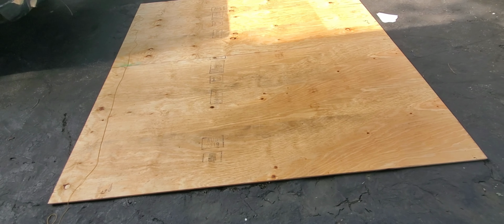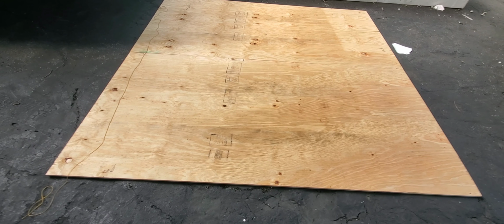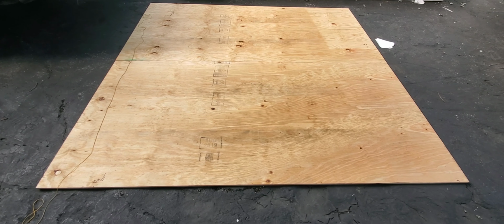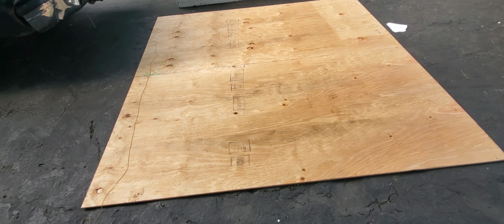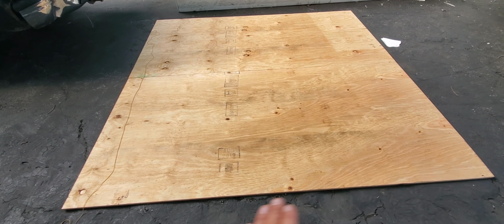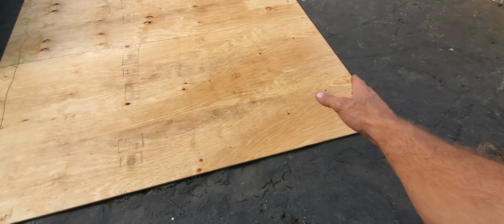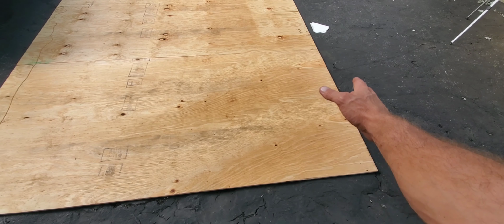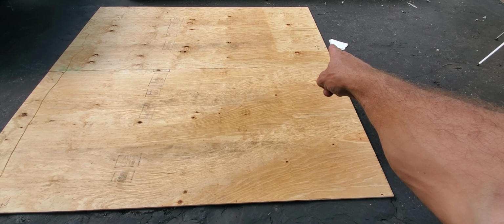All right, so what I did is I went ahead and prepped this sheet out. Went ahead and got her started. That way I didn't have to waste a bunch of time. I can just show you guys how to do this. It's really simple. So, like I say, we were saying that we wanted a 7 foot radius, correct? So, imagine that this right side over here is the high side of my jump, okay? That's the top of the lip over there. So that's where I'm jumping from. That's my high point.